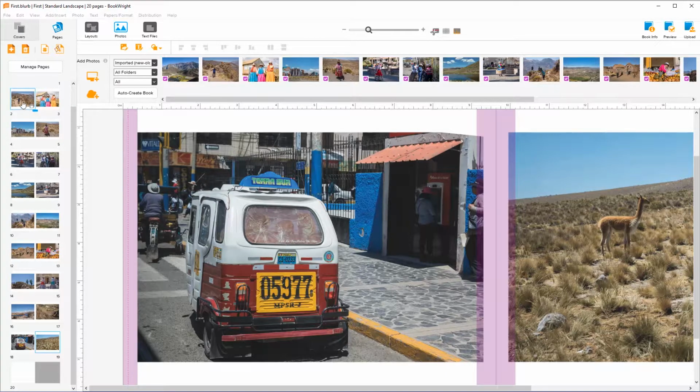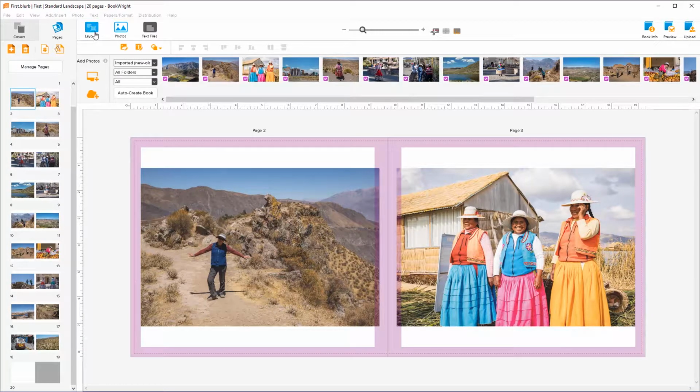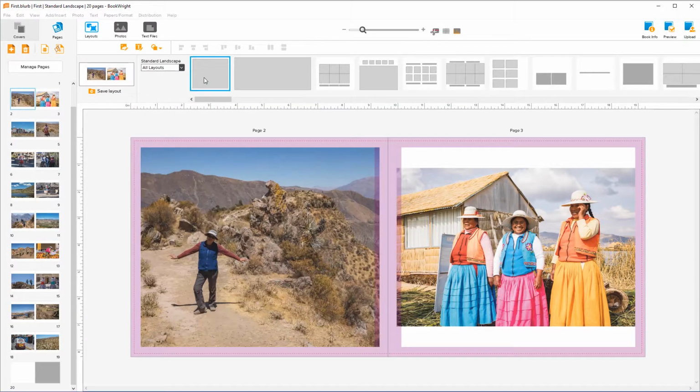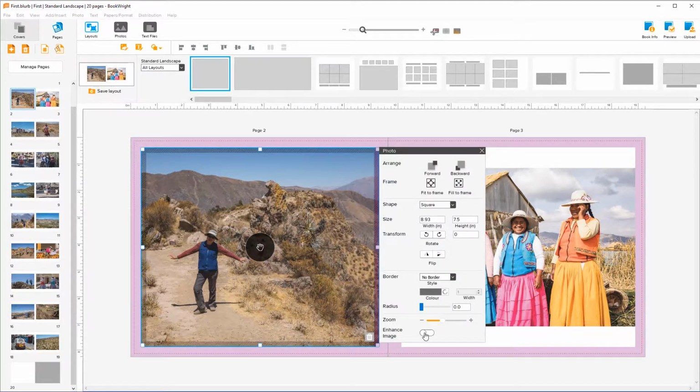So if I click on this first page here, and if I change to the layouts tab, which is to the left of photos, I'm going to click on this one here to fill the page, and the same for this one to fill the page. What I've actually brought up here is this enhance button. If you click on the container, you can enhance the photograph specifically for Blurb's printing process. Click on this one here again, and I'll do the same there. You can see it gets an updated preview immediately in the window.